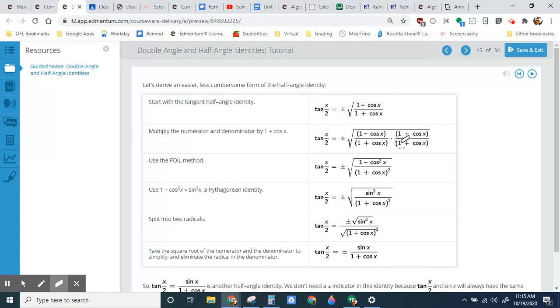They just multiply the bottom by the conjugate. I just realized the reasoning why they did this isn't because it's a conjugate. It's because they want to make this a perfect square, so they multiply it by itself. And it just so happens that the top becomes difference of squares because they're conjugates. So it works out that these two are conjugates of each other.